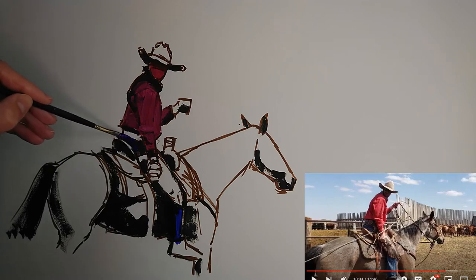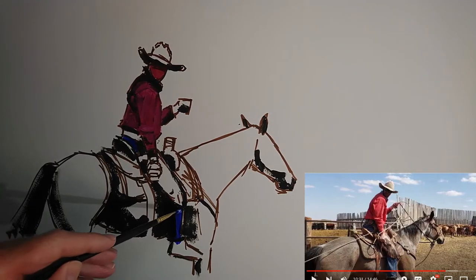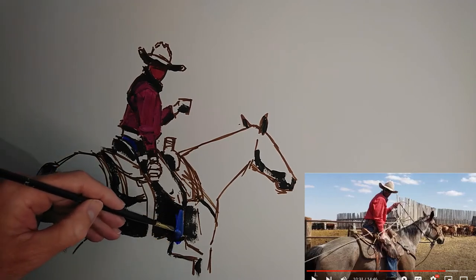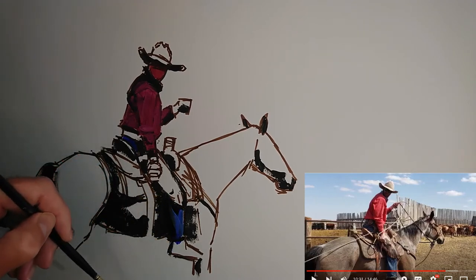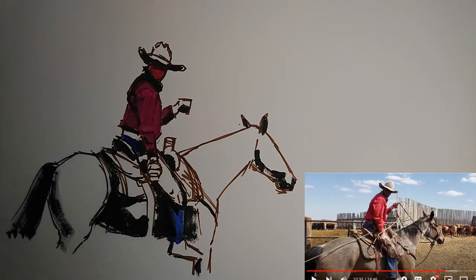Now, I used a similar red on the face of the guy, even though I haven't got the shadow quite deep enough there. I added a little bit of cadmium yellow, though, while I was chatting away, when I added the red hue to the face of the chap. Now for the jeans, it's just pure ultramarine blue. That was the first application, and again coming in with a little bit of the tinting white just to add a little bit of subtle highlight.